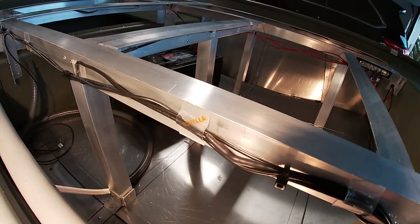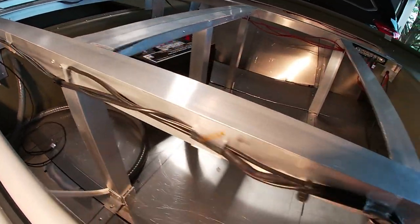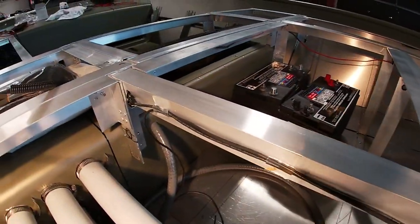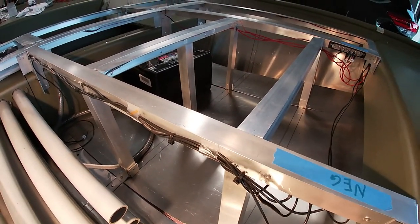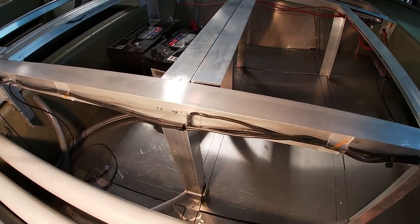As long as you clean the aluminum off, it sticks on really good, guys. I want to believe I won't have any peeling issues. I mean, time will tell, but I'm going in with the Gorilla tape. It allows me a lot of flexibility to mount wires wherever I need to. I just cut the size tape I need depending on the space I'm trying to install the wires, and it's working out pretty well.